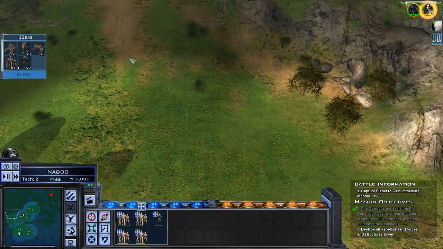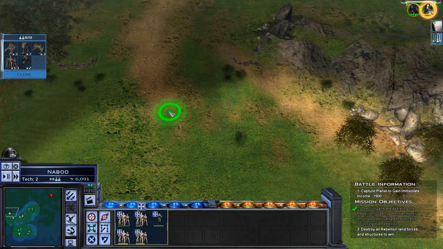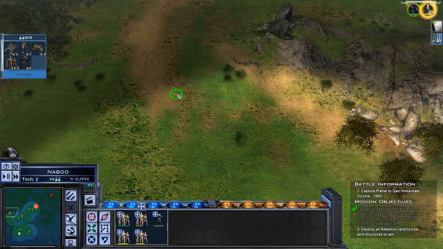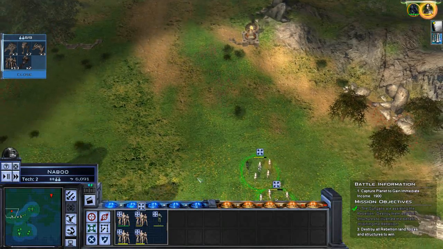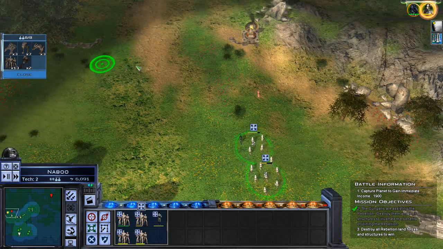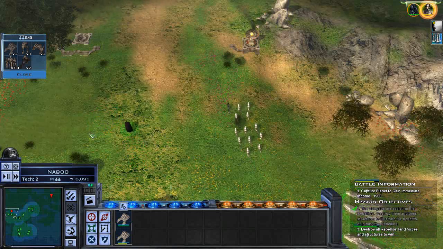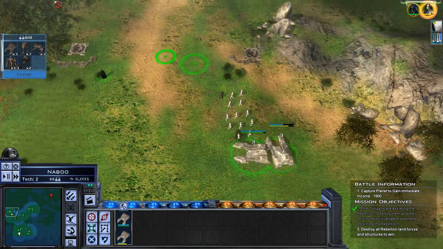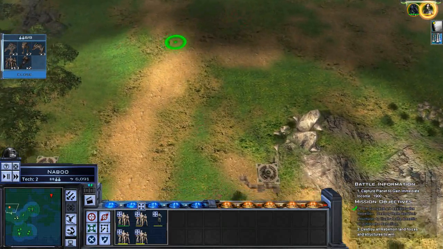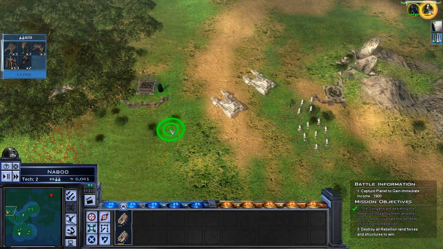So it's a ragtag Imperial force. Let's move out. I think we took out their one turret over here, but they might have rebuilt it. Over there. No, it's barely dead. Yep, there we go. We might actually build a repair station over here.